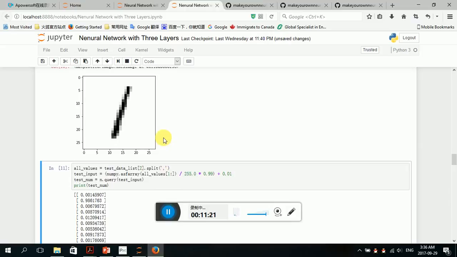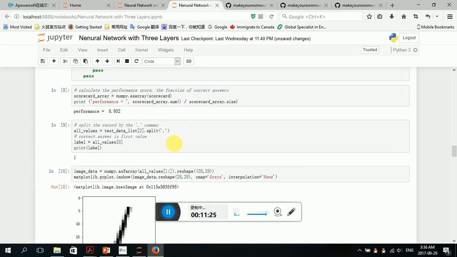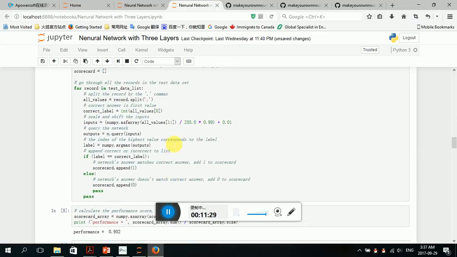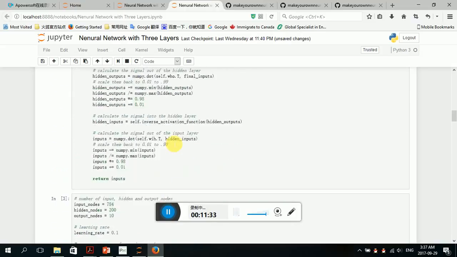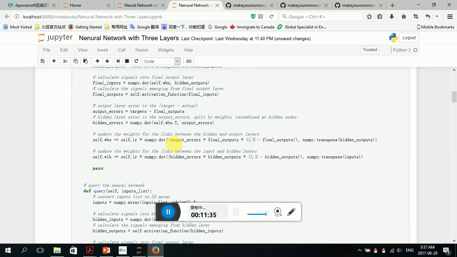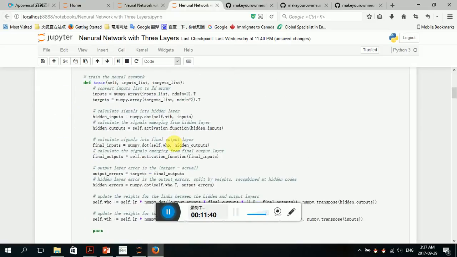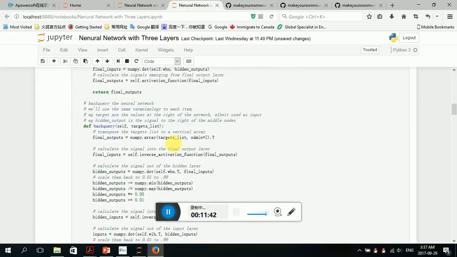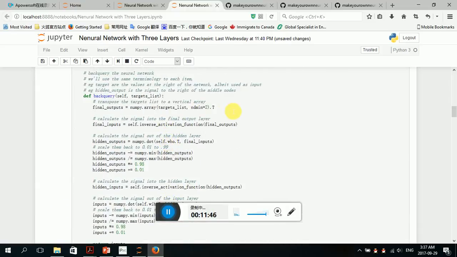In the last course, maybe if I have another course, we will go into the details of the back query process. But I can tell you what the back query process is. In the back query process, we just reverse the whole network.